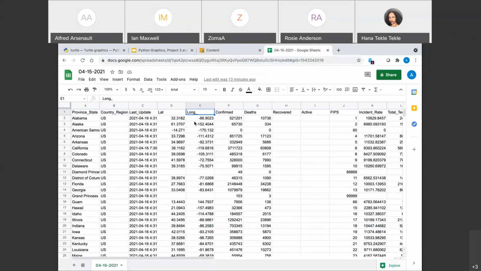So what I have you do then is create another 2D list where you pick certain columns. Okay, you pick the state name. They're all in the US, so that's a don't care. The last update is not really related to the date. It's actually the day after the date. We don't care. Skip the lat, skip the long. Keep this column, which is the confirmed number. Keep this column with the depth.